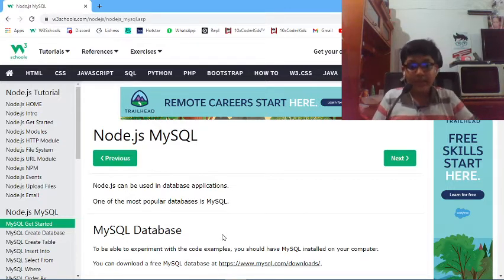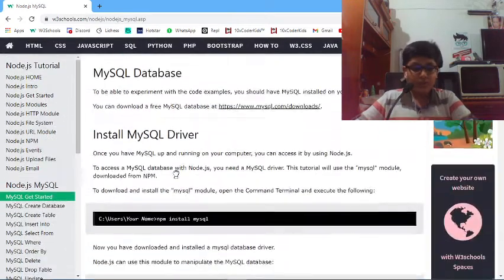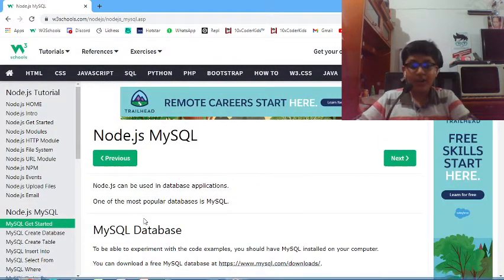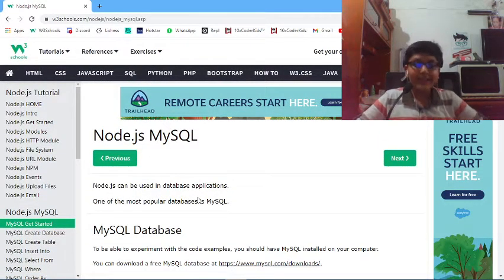So MySQL is used a lot in server-side applications. Mostly it is used to save data of the user, for example sign up information, login information and all. So this is gonna be very fun. We are gonna learn how to connect Node.js and MySQL, and how to insert some details in the MySQL database, plus bring some details from the MySQL database.